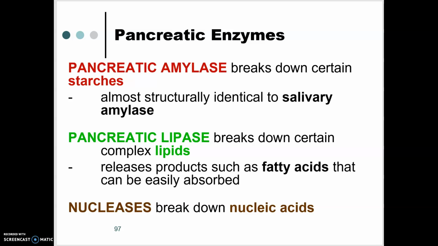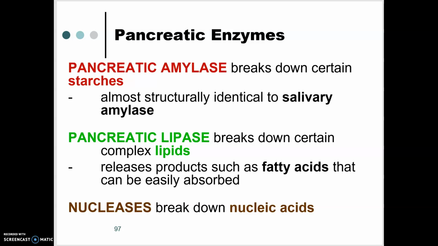Okay, so last class we left off talking about the pancreas, and we got up as far as the pancreatic enzymes, and that's what we're going to start off talking about today. So you can see on the slide here that we're going to talk about a bunch of the enzymes released into the pancreatic juice, secreted by those pancreatic acini cells, part of the exocrine function of the pancreas.